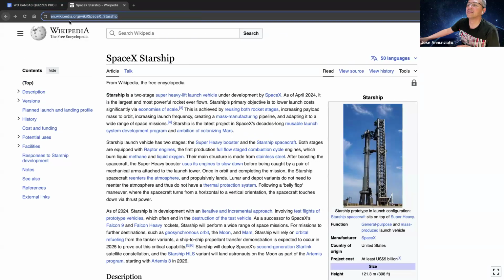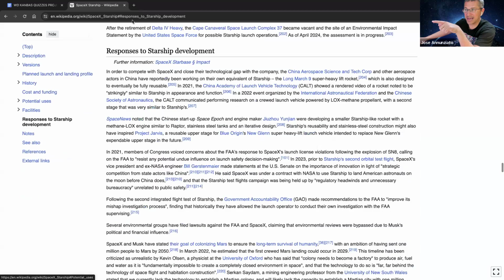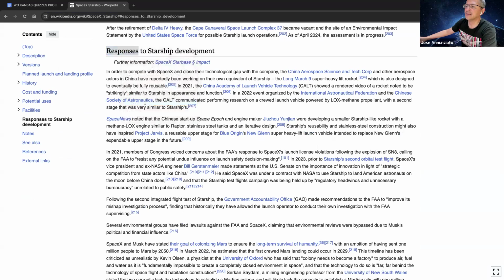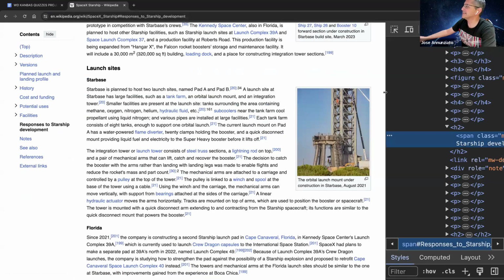Notice that if I go back, the main page is this SpaceX Starship, and when you click here, it's the same exact screen, but it appends the hash at the end. So that's a behavior that's been around in browsers forever, which allows you to have one very long document, and then declare IDs in your document.